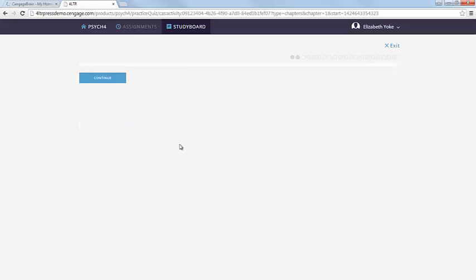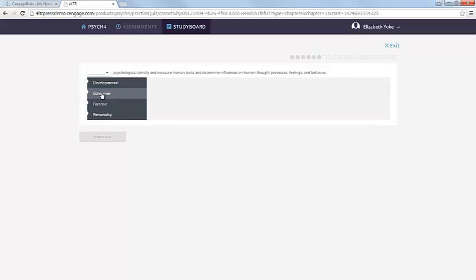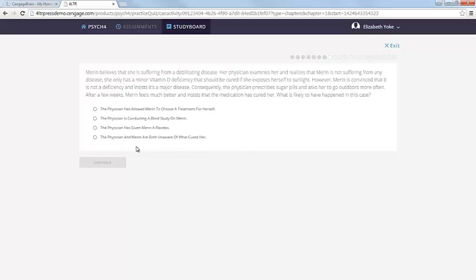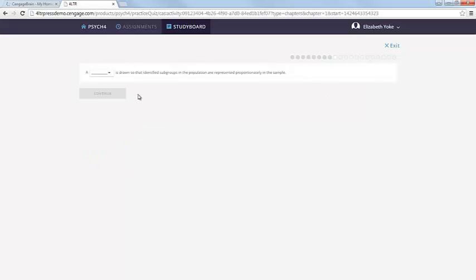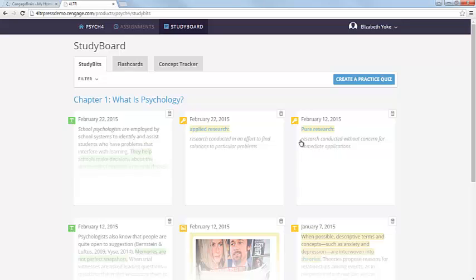These practice quizzes will contain questions that are different than the ones that are included within the test bank that accompanies the text. So this allows you to rest assured that if you do use the test bank in your class, students will not see those questions within the practice quizzes. Once the student's finished, we're going to go ahead and click Exit. Once the student finishes the quiz, and you notice that I left off with a few questions left, they'll get feedback in terms of what was correct and incorrect, and have links out to relevant resources.